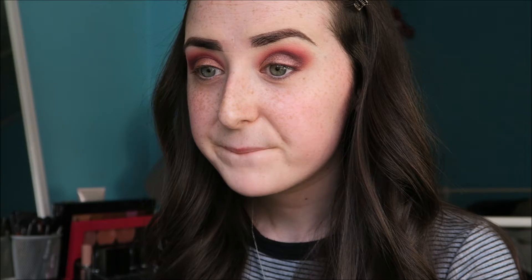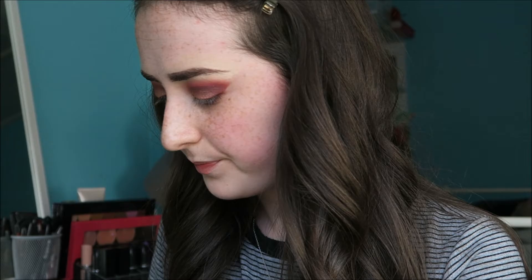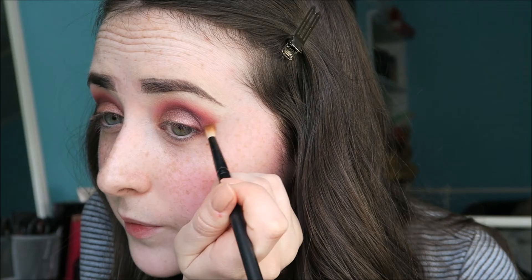I think they match, so I'm just going to take a cleansing white to create the winged edge, taking that up to where my eyebrow finishes. I'm happy with that. So I'm just going to take a little pencil brush and a tiny bit of Beaches and Cream and just buff out the edges, because I don't want a winged shadow — I do want the winged effect but I don't want it to be too harsh.